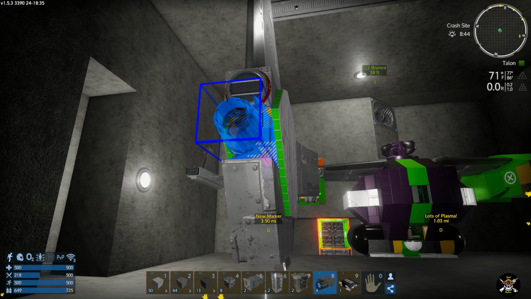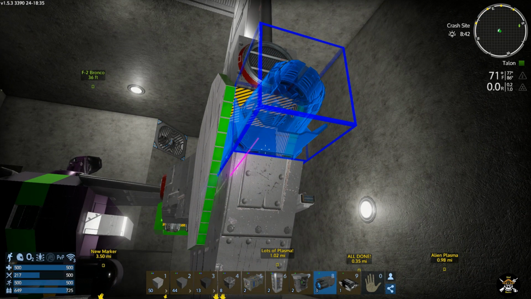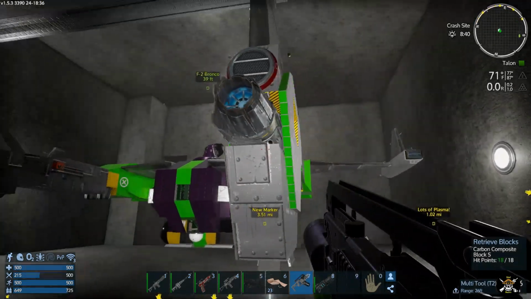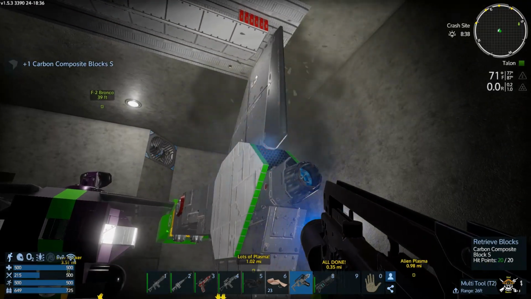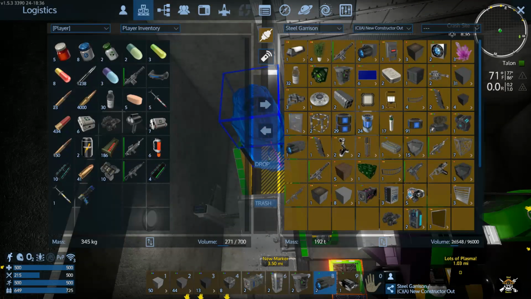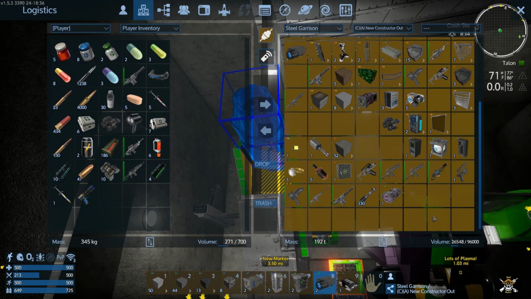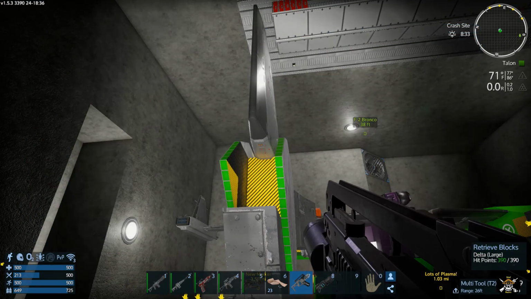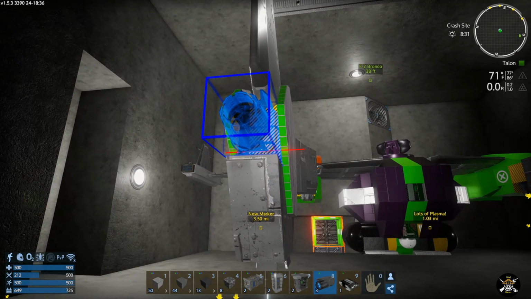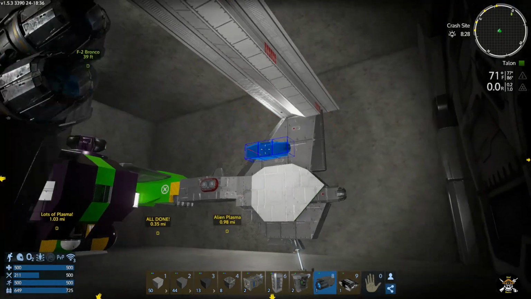Wait, what am I doing? Okay, so boom. Yes, I could put it on symmetry mode, but I'm lazy. Okay. Yeah, we're going to pop that off. Go too deep. Pop. Oh, that is not what I wanted to do. Absolutely not what I wanted to do. There we go. All right. Put you there. Put you there. Nice.